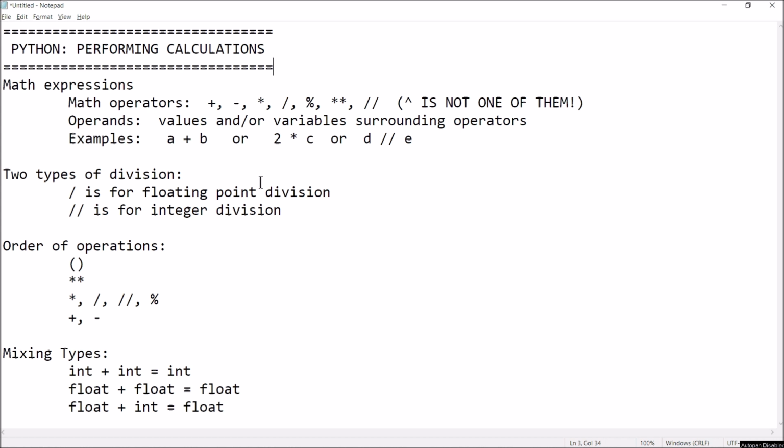But some of them are going to be a little bit different than what you're used to because, for example, for multiplication, X is the character X, so you can't use that as part of a mathematical expression. A mathematical expression is basically code that you write that's part of a statement that does some kind of math. Just an FYI.